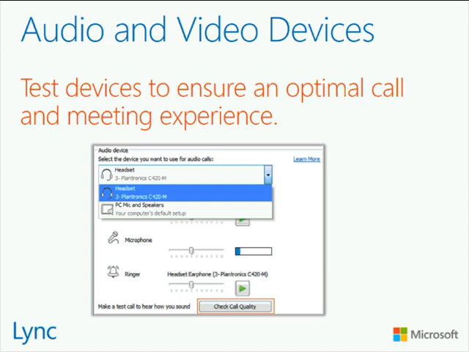Plug it into your computer. It may be anything from a headset to a soft phone, and once you plug it in, it'll be recognized, and you can choose from the drop-down list which is the most appropriate device that you typically use whenever you use Lync Audio. So I typically use a headset, and that's not like a music headset. It's more of a USB type headset. It plugs in with a USB port. And if you're looking for good Lync devices, all you need to look for is Lync Optimized, and you should be good to go. You can even check the sound here, playing a tone, making sure everything's working for you.